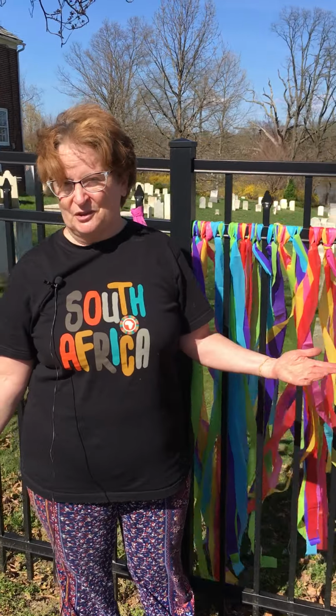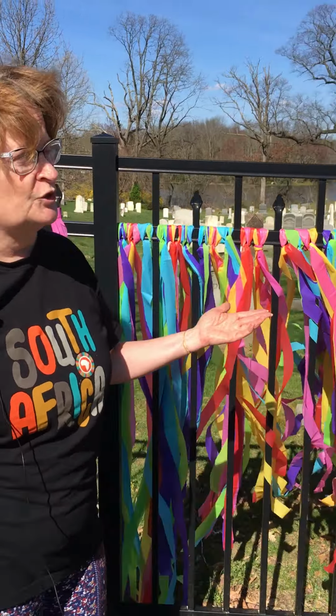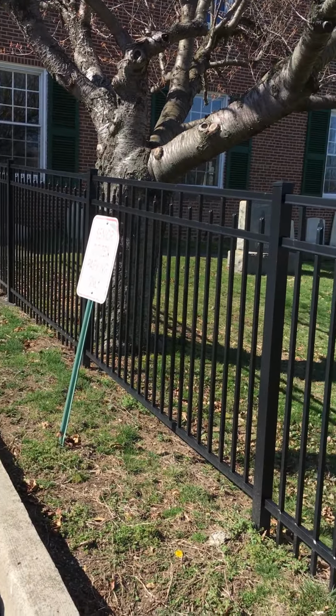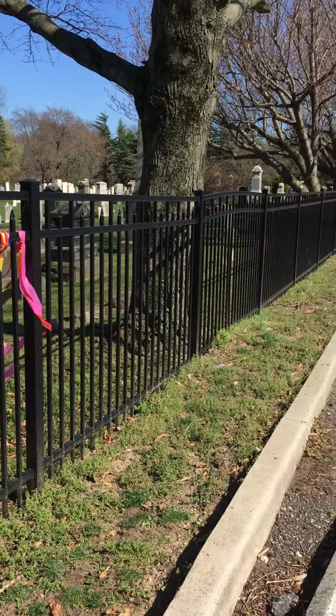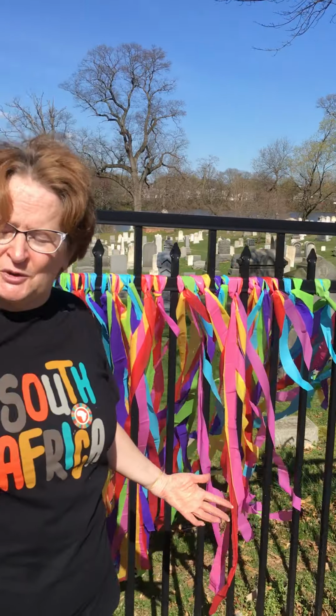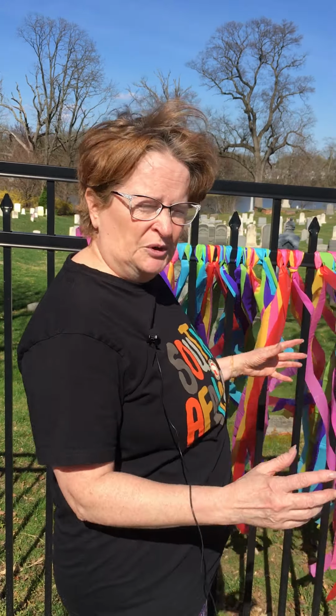And our hope is, of course, that by Easter Sunday, this wall will be covered from the sanctuary straight out to the very end of the fence. There are 55 panels. If you enjoy doing it, come back and do another one. And it doesn't have to be all members of our church. Bring your neighbors. Actually, don't bring your neighbors. Tell your neighbors, because we're going to try and spread out and just stick with your little group.